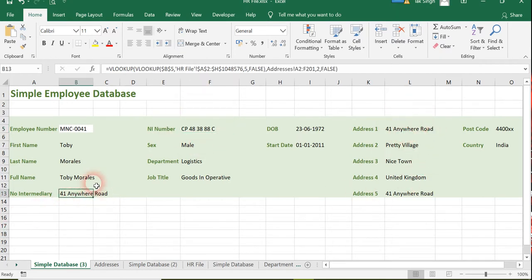So what we do is we nest a VLOOKUP function inside another VLOOKUP function. So we now have our nesting VLOOKUP function, just like we had nested if statements. And now without the need of displaying this NI number anywhere on the Excel sheet, you can use it inside the formula and you can use it to look up without displaying it on the sheet.